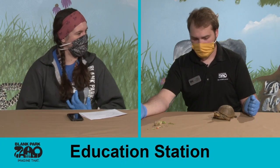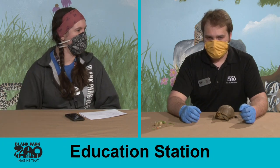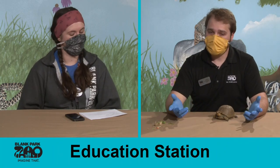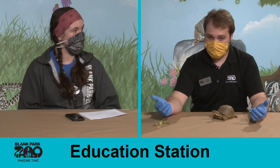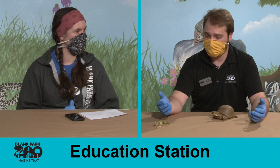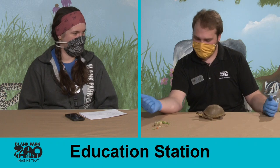How old are the other box turtles at the zoo? Her sister and brother are all the same age — they're all born in 1978. Our other box turtles are a little bit younger; we've got one in the teens I believe and one in the 20s. They're pretty long-lived animals, and that's another thing about pets we talked about earlier — it can just be tricky when you have an animal for that long. In the last 15 years I've moved so many times and life has changed so many different ways, and if I had a turtle I would have to drag them all over with me. So they can just be kind of tricky pets.